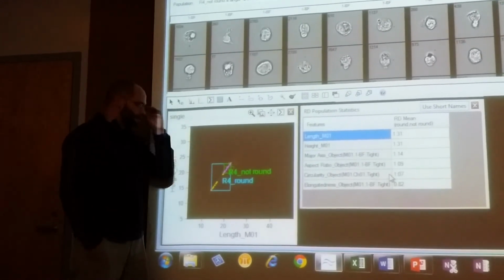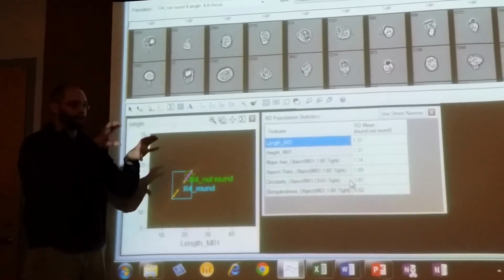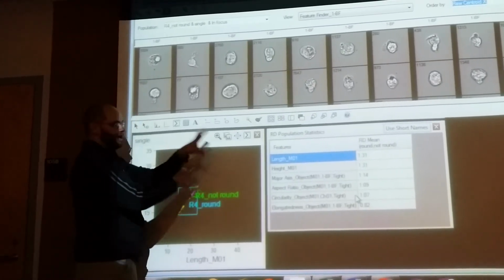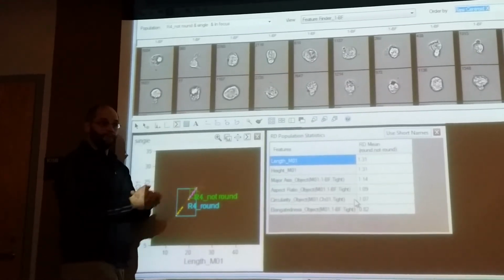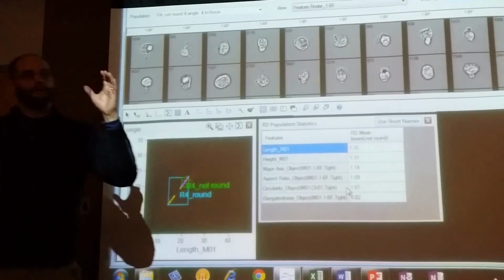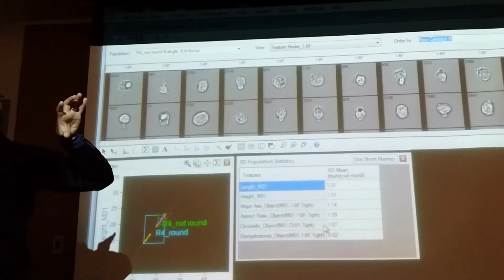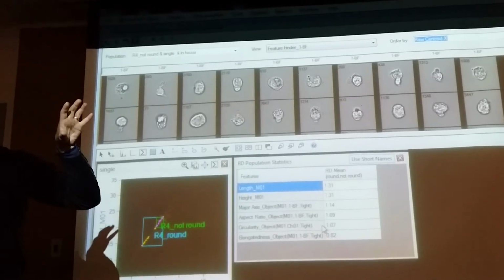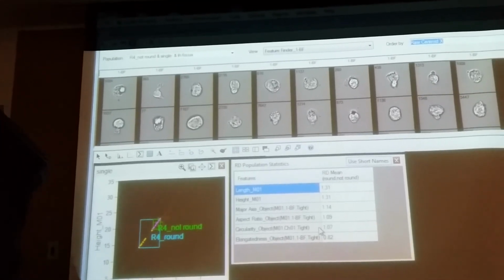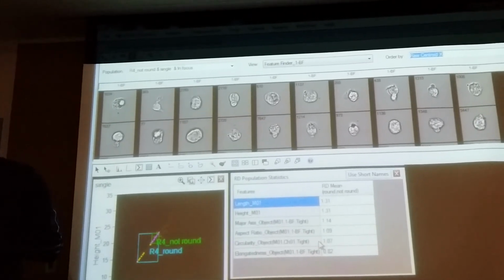Right. The other possibility is maybe I defined it, but there really are two different features in there that I need to define. So maybe I need to pull this population out, tag two different groups in there to further separate that, kind of like what we did with the metaphase and anaphase. Yeah. Today when we were doing the analysis, when we looked at prophase cells versus metaphase cells, it separated them out really nicely, but within the metaphase population were all the anaphase cells. So I then took that group, did another feature finder, comparing anaphase versus metaphase, and it then gave me another statistic that separated those ones out. So now I then had my actual defined populations.